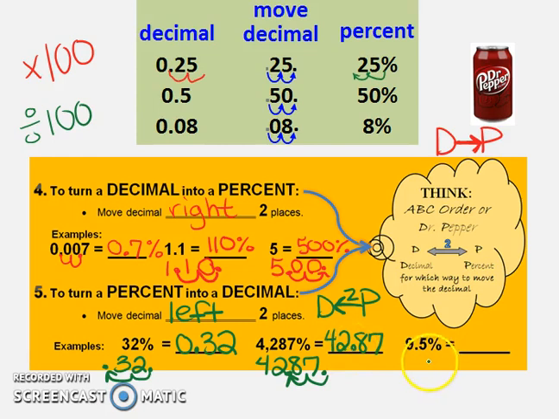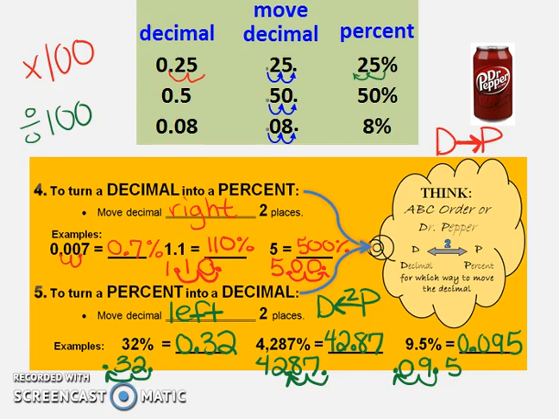All right, now let's do the last example, 9.5%. This time I do see a decimal point, so my pencil has to start there. From right here, I move it left twice. Here I go. 1, 2. Now it's up here. But wait a second. There's no digit here that I moved around. What should be added? If you said 0, you are right. Of course, there are no 1s, so we can write 0.095.